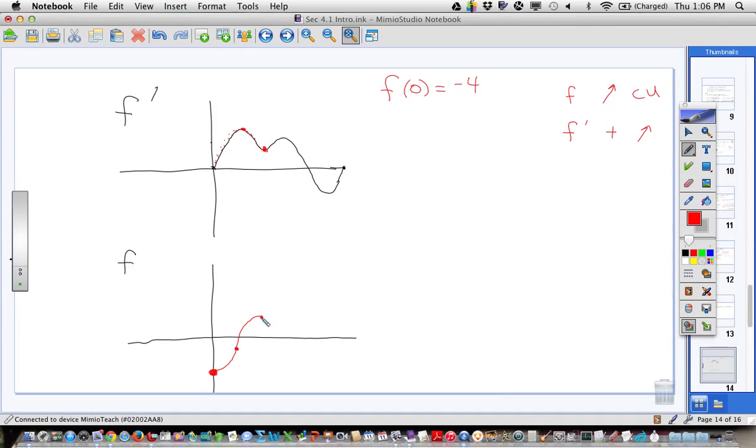Now, are they flattening out here? Oh, wait a minute. Yeah, that's bad, right? They don't flatten out. Why not? Because this doesn't get down to 0, right? So positive and getting less positive, but they're still positive. So the graph is kind of bending down, concave down, but it doesn't quite flatten.